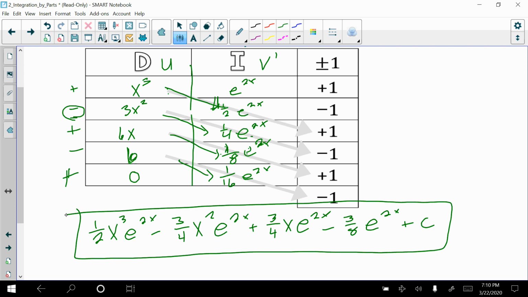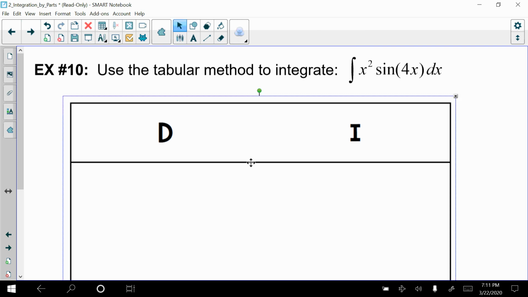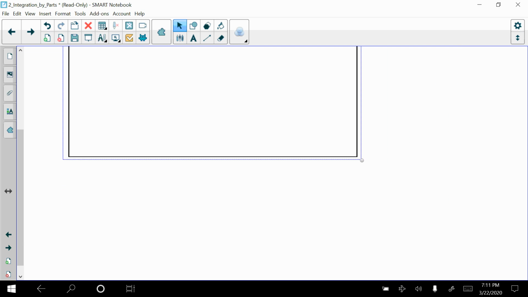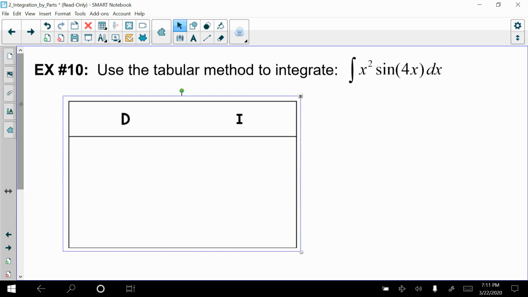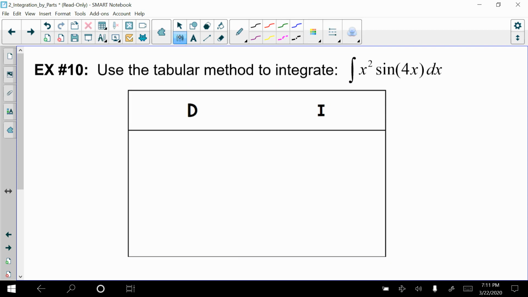So let's try and take a look at the next one. And again, I strongly encourage you to attempt working this problem out on your own. And I'm going to try to make this table a little bit smaller here because I don't think it needs to be quite so big. And if you want to, you can draw that down like that, and you can give yourselves lines across if you want. But I want you to go ahead and attempt to work this problem out first, and then see what I have as my answer, and then we'll move on from there.